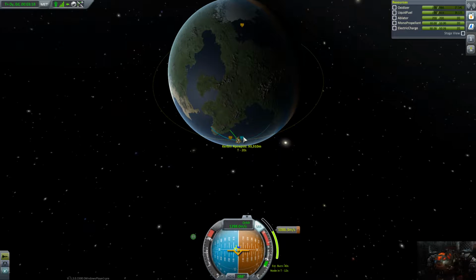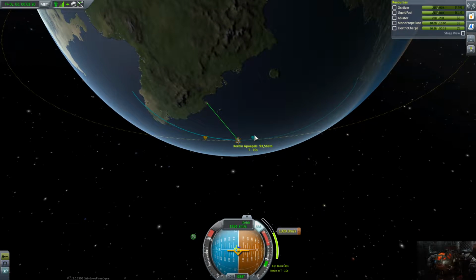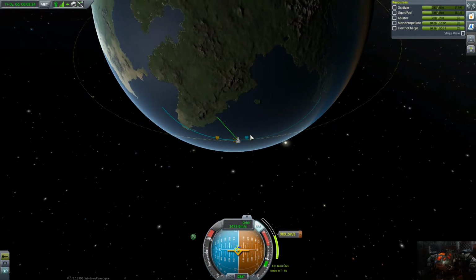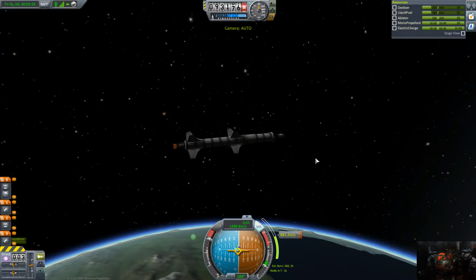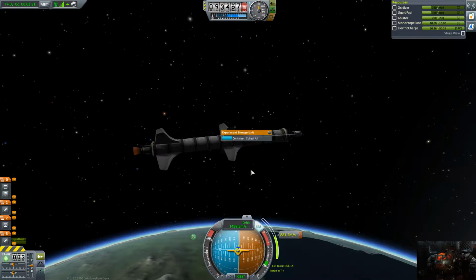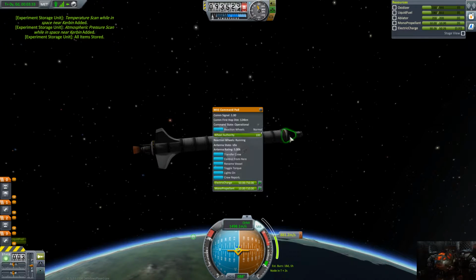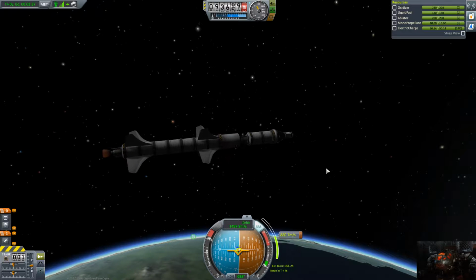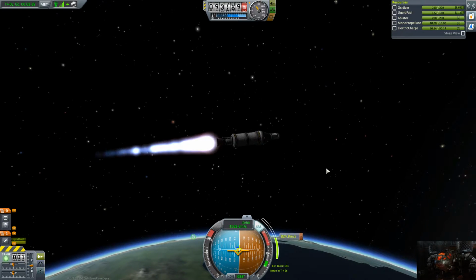Now the time to apogee should not be going up too crazy, but it's actually going down, which is good. We want that high altitude science. We're going to do a quick little test. There we go. We're going to keep those experiments. Oh, we just burned out our thing there, so I'm going to do a quick crew report. Oh, we're good to go. We're going on to the next stage. Max speed. Here we go.